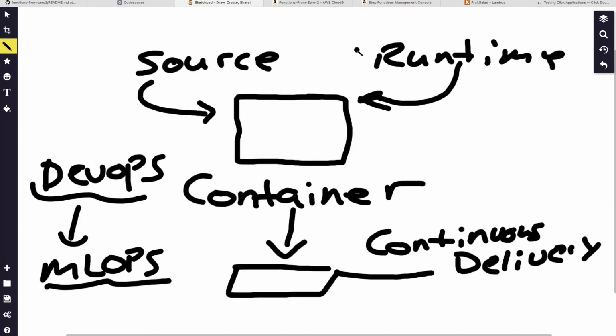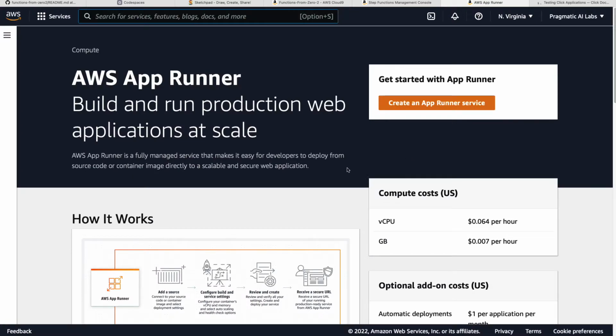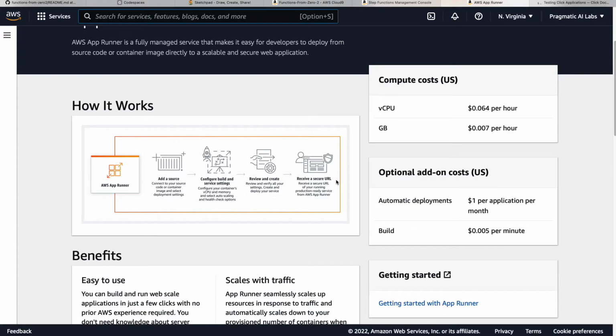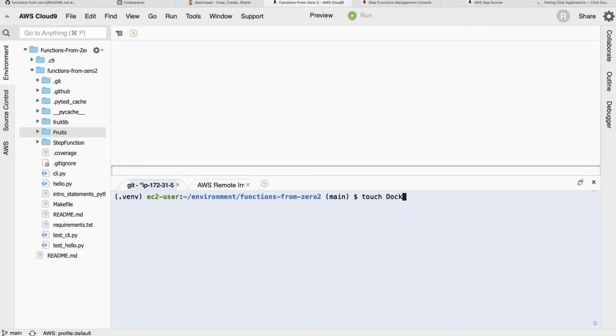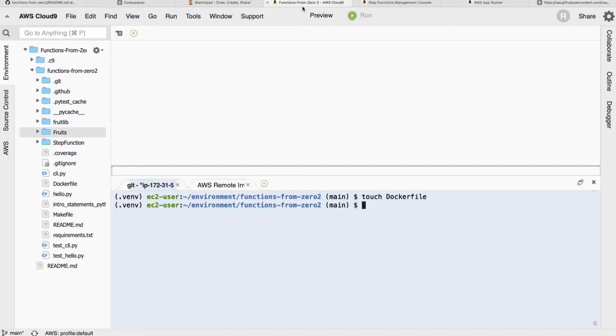This service from AWS is called App Runner. App Runner allows you to take containers, package them up, review them, and then build out secure URLs. So this is a really powerful workflow, and it definitely enables you to move very, very quickly. And what we're going to do is actually use this technology to deploy a containerized service. First, I'll build a Dockerfile, and this Dockerfile allows us to really package up everything, including the runtime, and put that into our code.